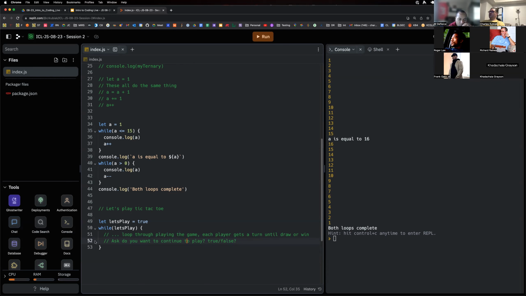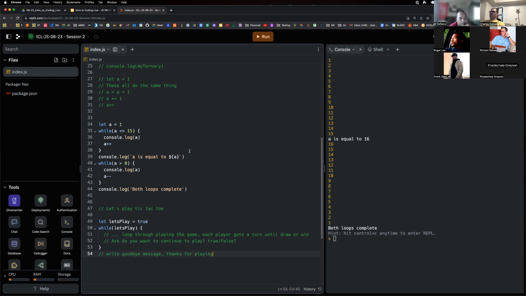If they hit true, we go back up to the start of our while loop, we reset the game and we play another game. How many times will this loop through? Until it turns false. Correct. Right? So there is no count. I could play 1 game, I could play 1 billion games. As long as it's true, it's going to continue to go. And as soon as the player says, I don't want to play anymore, and I say false, then basically write a goodbye message. Thanks for playing.